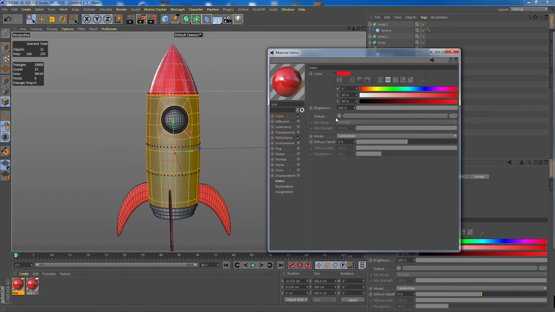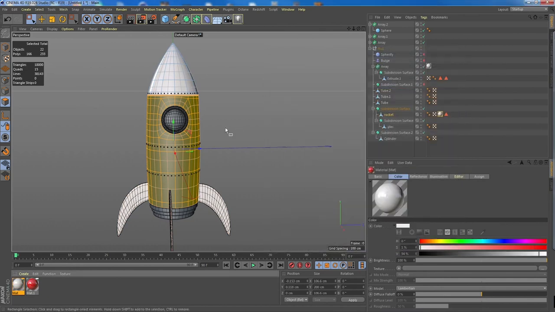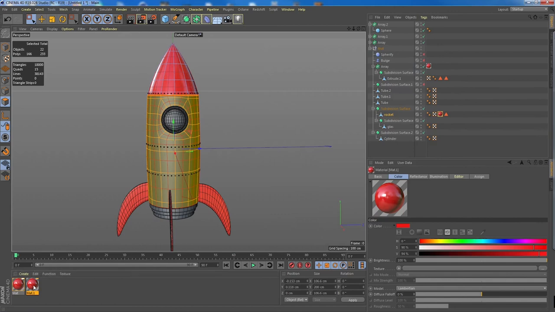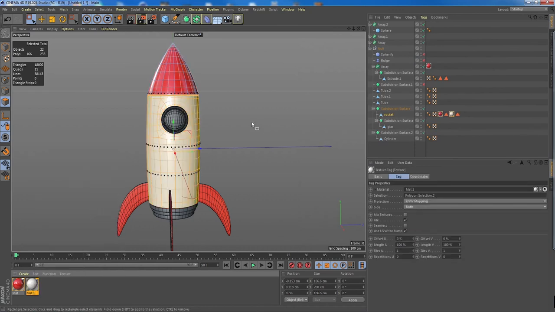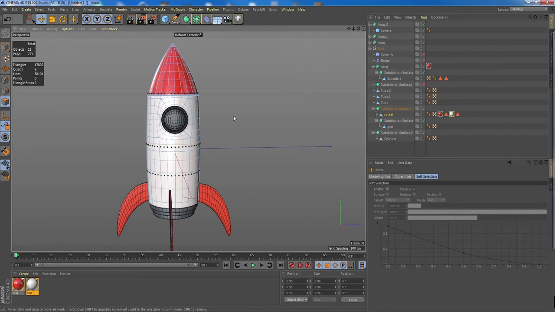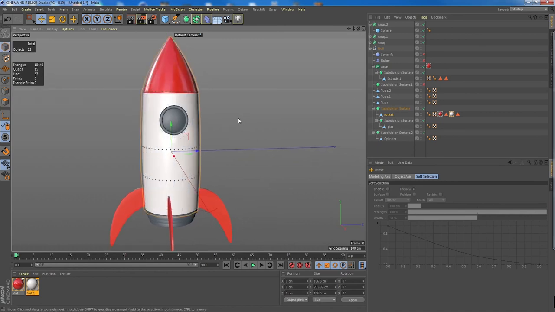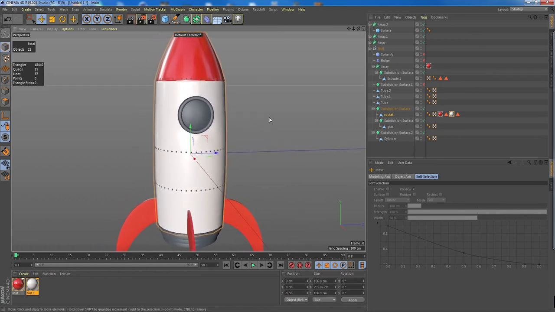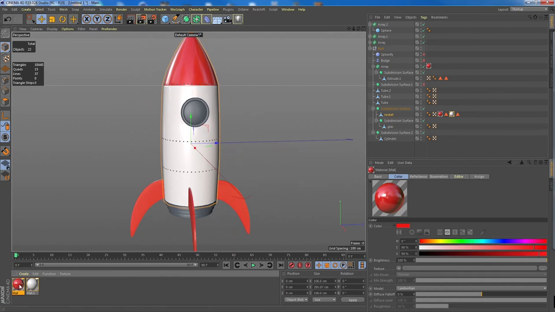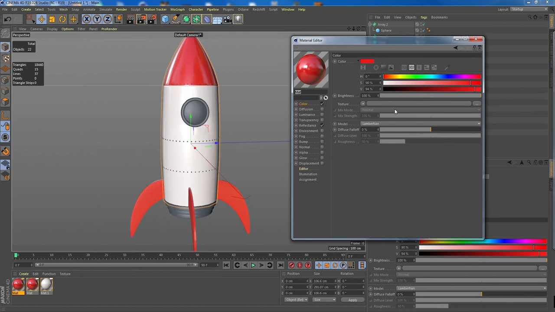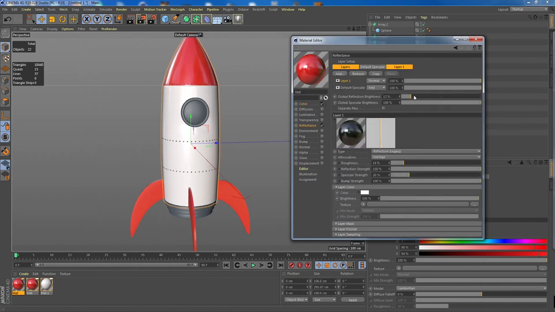I will create a white material here. Oh, this is the wrong material. Let's go back over here. Okay. And let's apply it. I'm going to go in to smooth that. And let's give it also one for a metal down there. Control C, Control V. Yeah, let's create that metallic. Go reflecting and go.